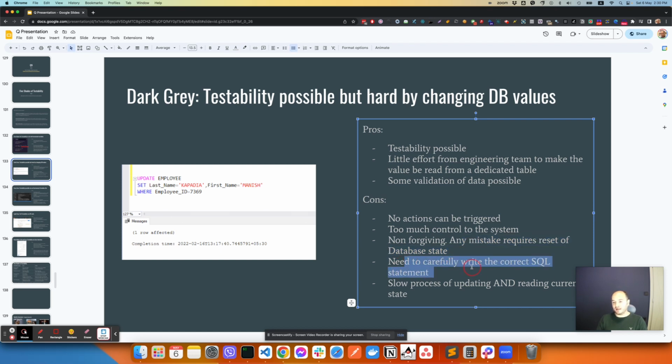You need to carefully write the correct SQL statement. So you have to be very careful there, right? Like writing code just to change one value, right? Because this is not your job. Ideally quality assurance time is spent on investigating scenarios and having lots and lots of scenarios.